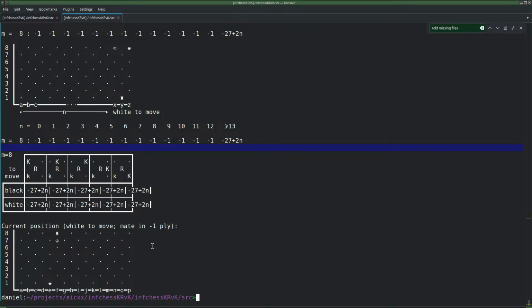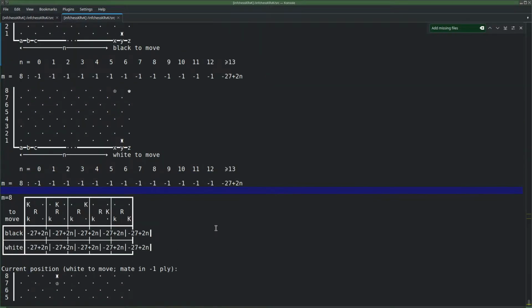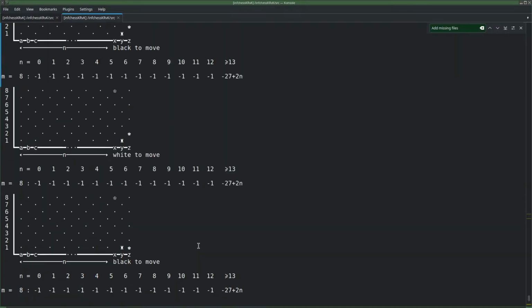Oh, it stops because the position is a draw already, immediately. Yeah, black just walks away. What is this with this position? Doesn't make any sense. Oh, I put the pieces outside of the board. Yeah, that's not good. Okay, never mind then. The -27 is of course totally wrong. So MS8 fails.